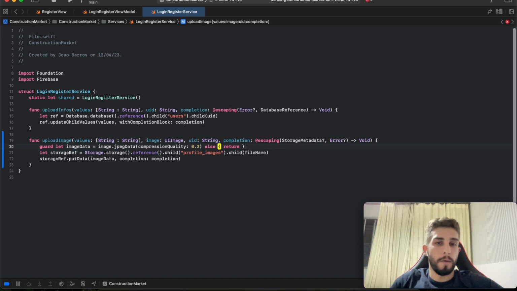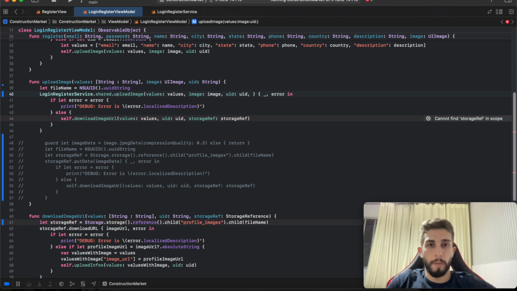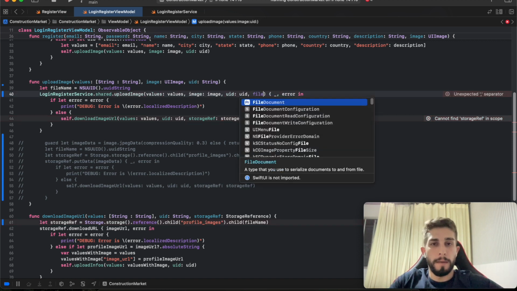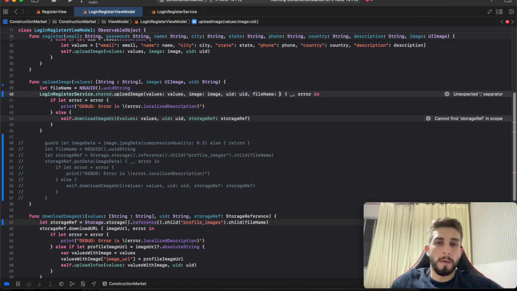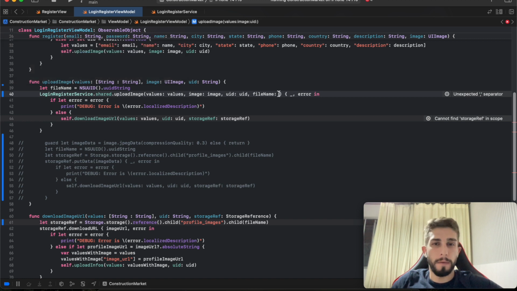So that's command X. Let's create this file name here and pass it to our service. Let's put one more property here, file name. The kind is a string.